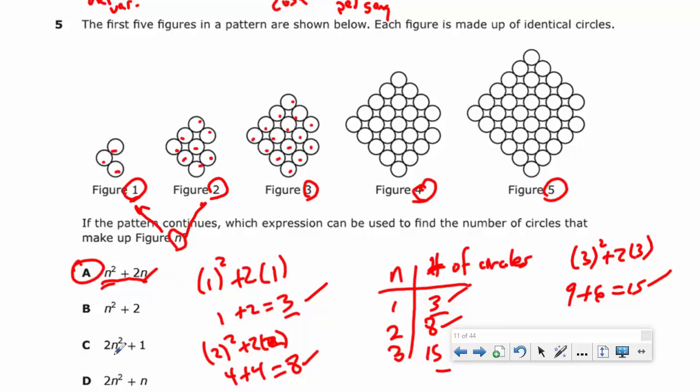It can't be any of these other ones just based on looking at it. If I plug in 2 for this equation, this is 2 squared plus 4. That's 4 plus 2, which is 6. Is this a 6 right here? The answer is no. We can keep doing this for the rest of them, but you're going to find that none of them actually work except for A. So let's go on to the next question.